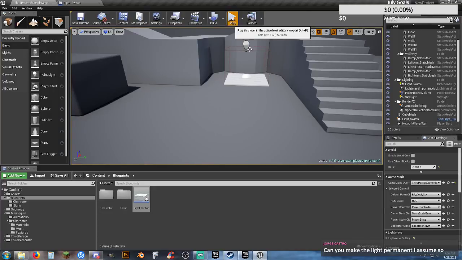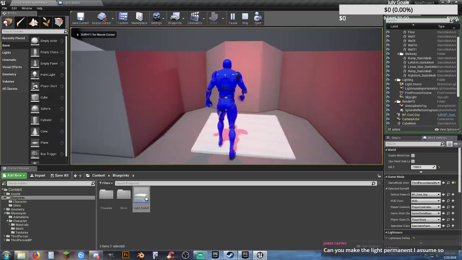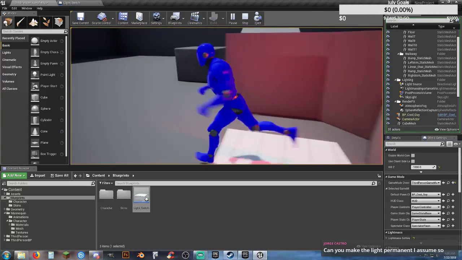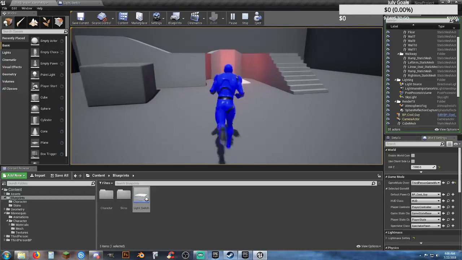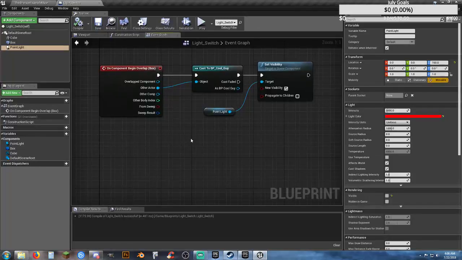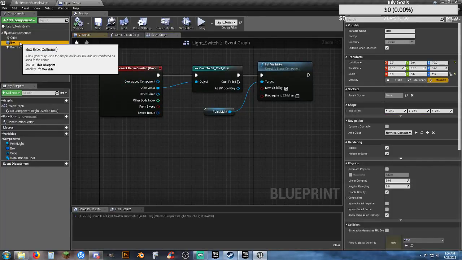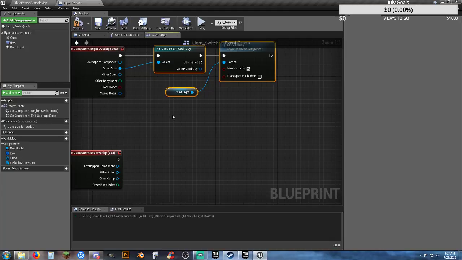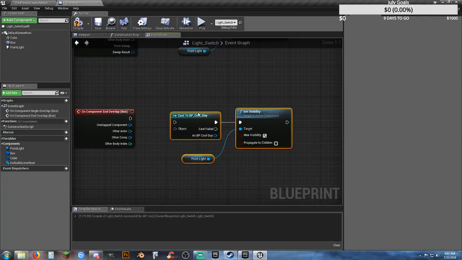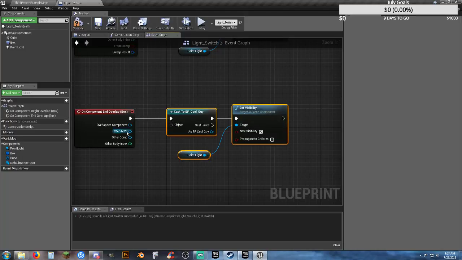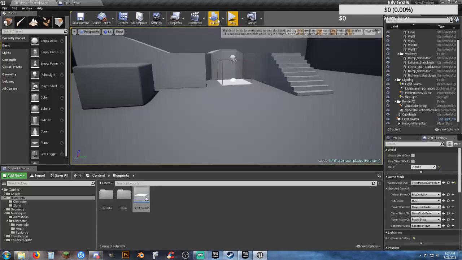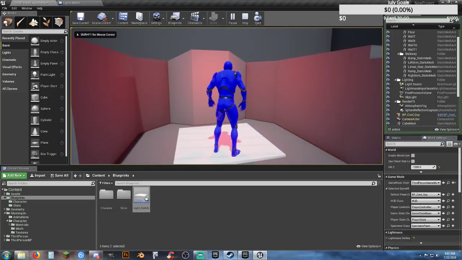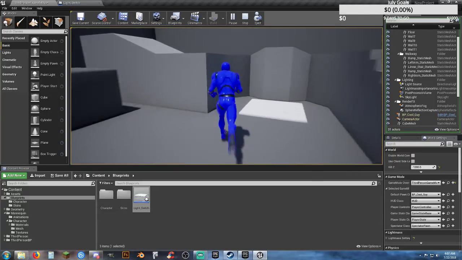So if you want the light to be permanent, then we're done. You walk over here, I've stepped in here, that light's on. Whenever I leave, that light's still on. But if I want to turn that light off, well, if we have begin overlap, then why not add an event for end overlap? Essentially, we can just grab this stuff, Control-C, Control-V, and paste it back in here. And then just connect the dots. Other actor goes to here. That's all we're doing, connecting the dots. And we uncheck this. Now compile and save. We walk over here, it turns it on. We go back out, it turns it off.